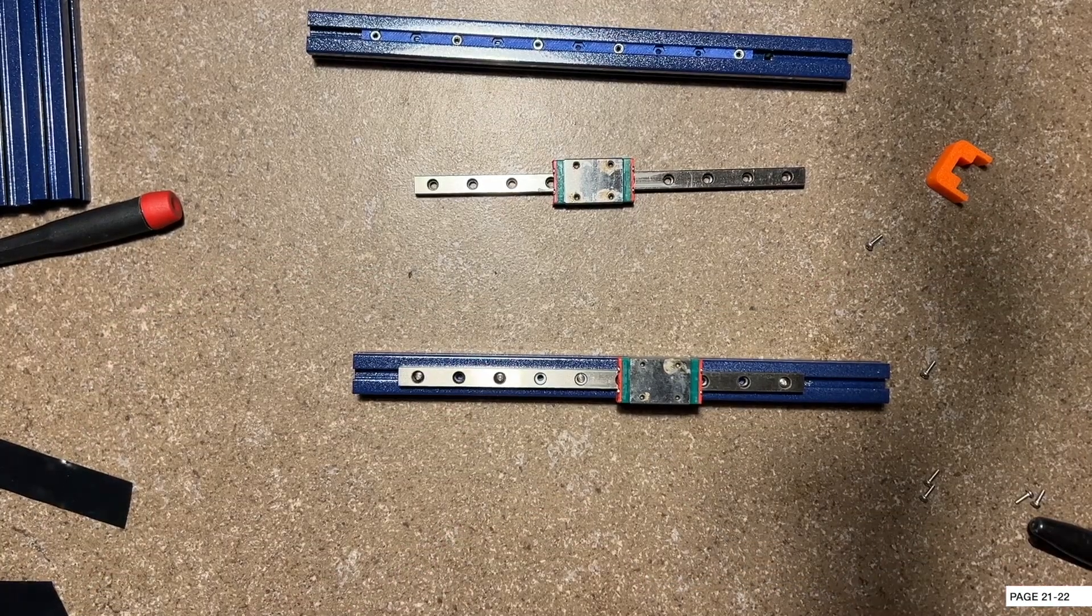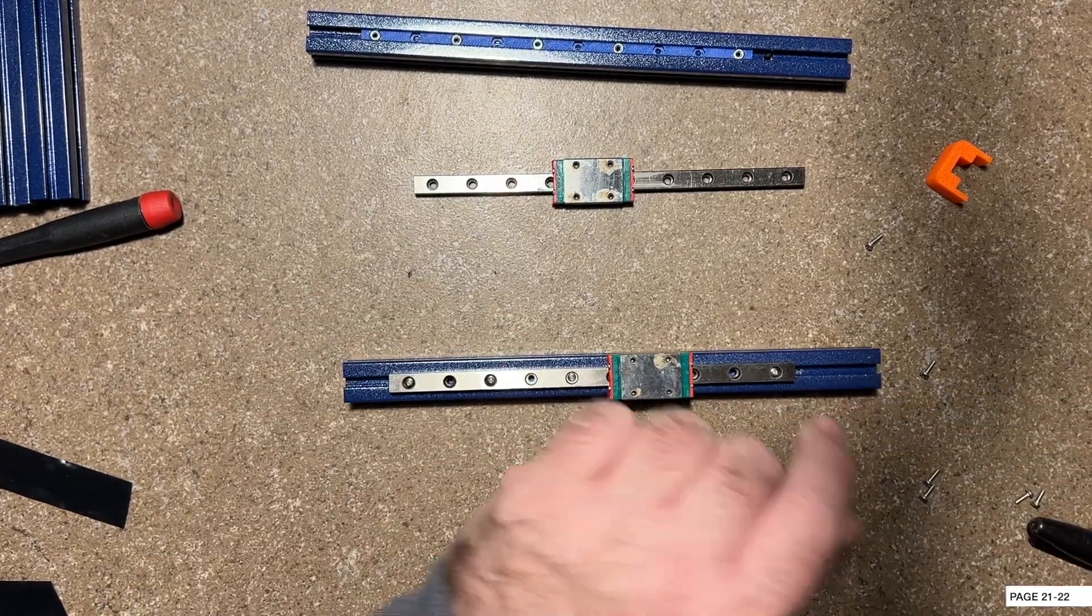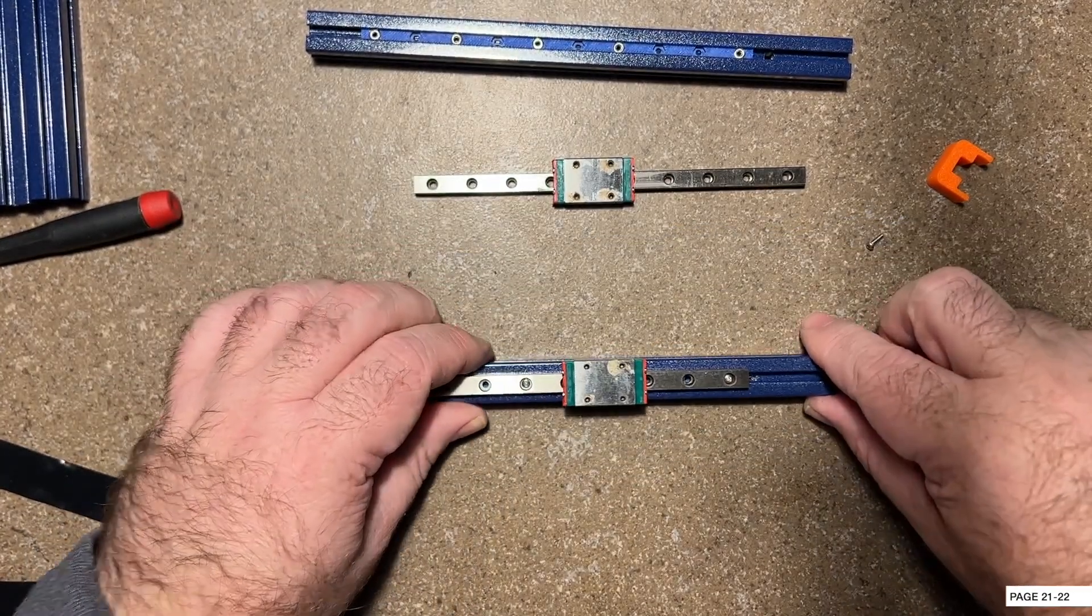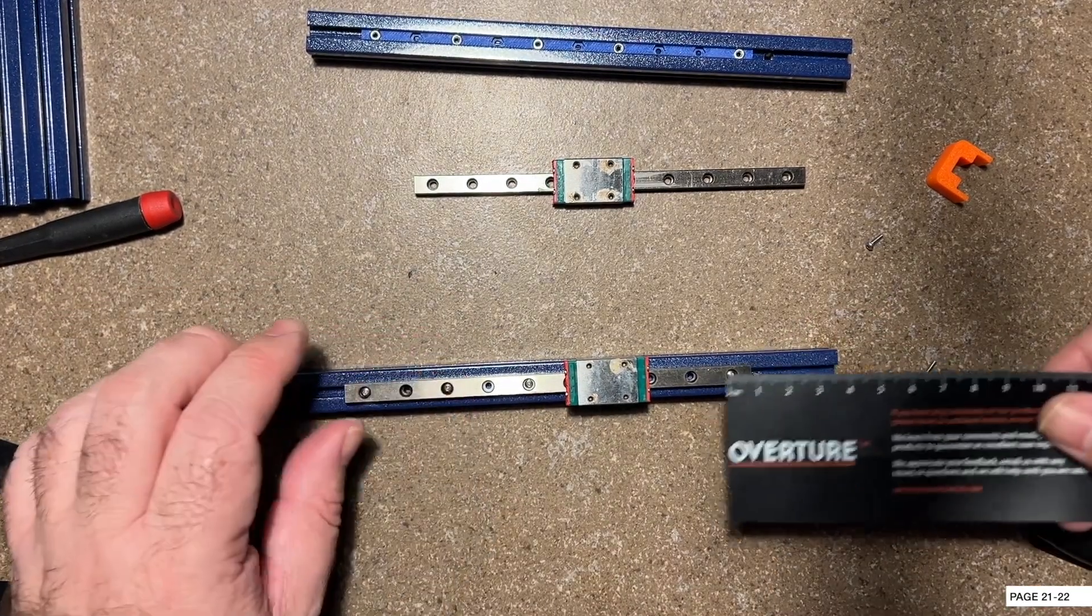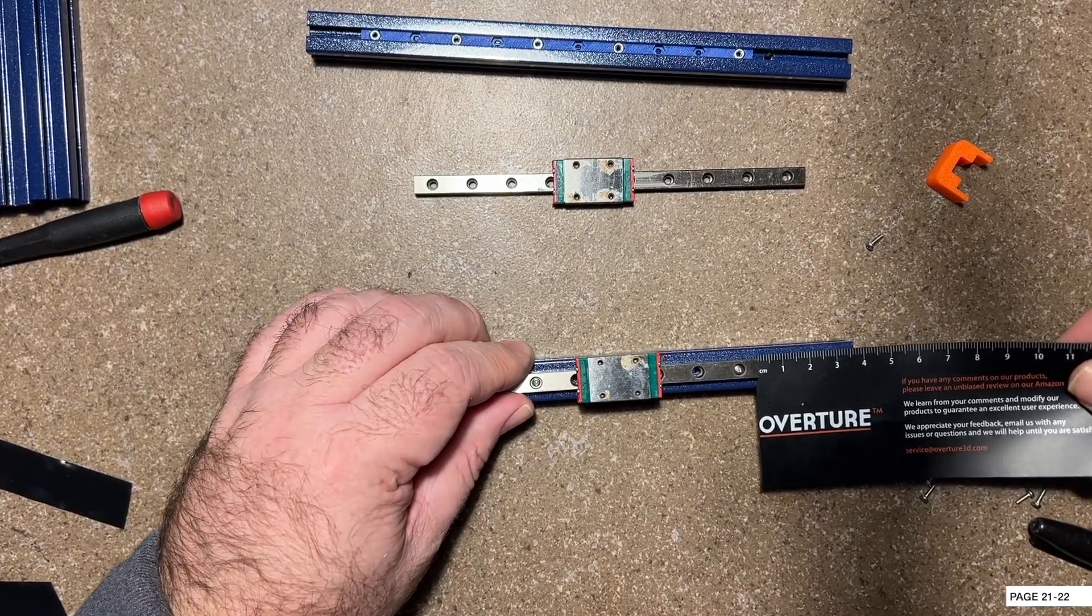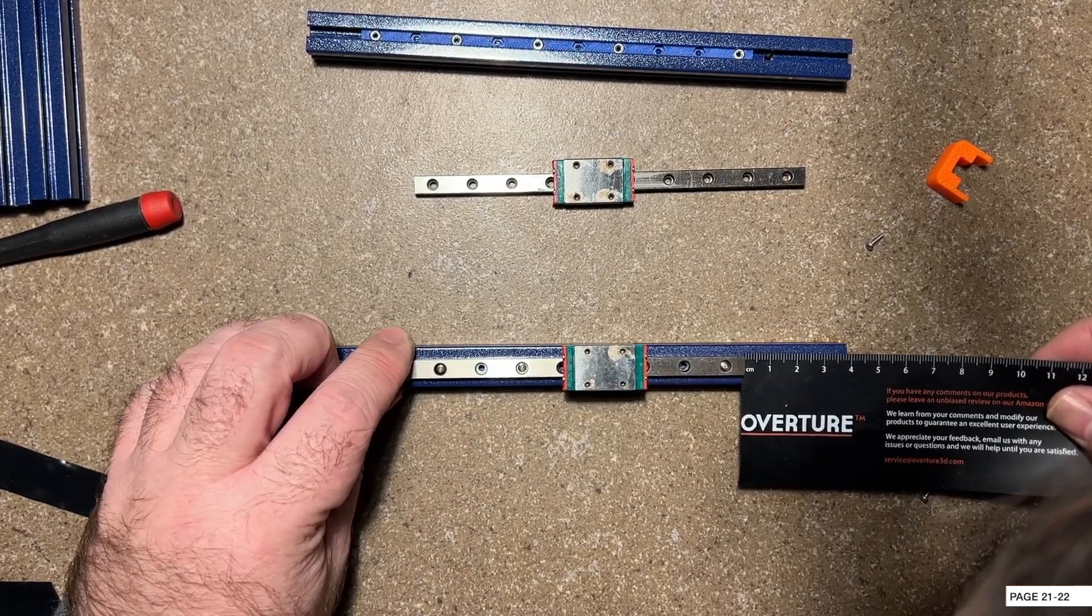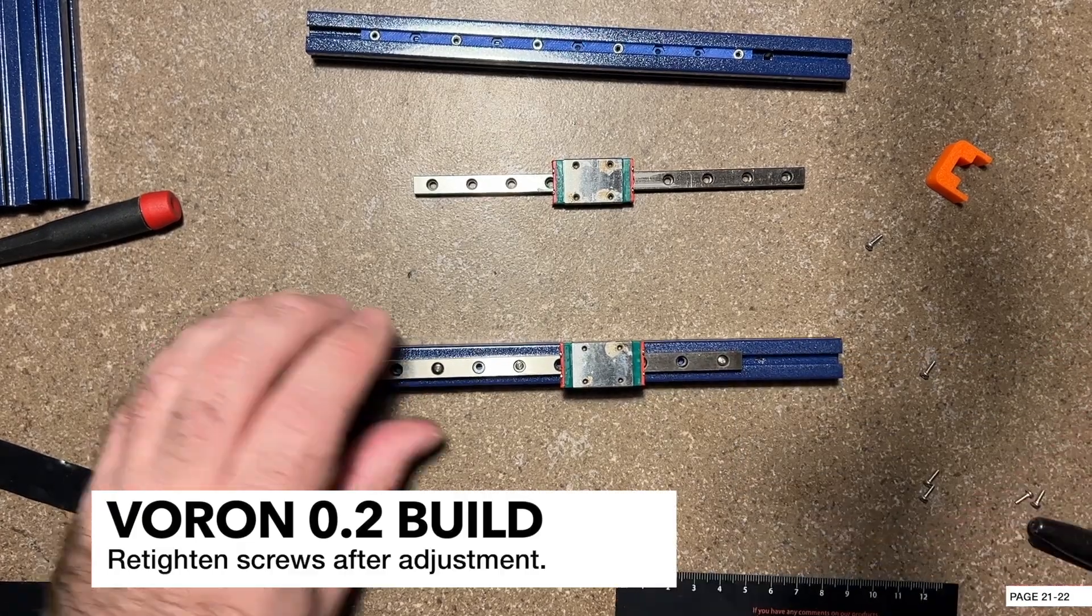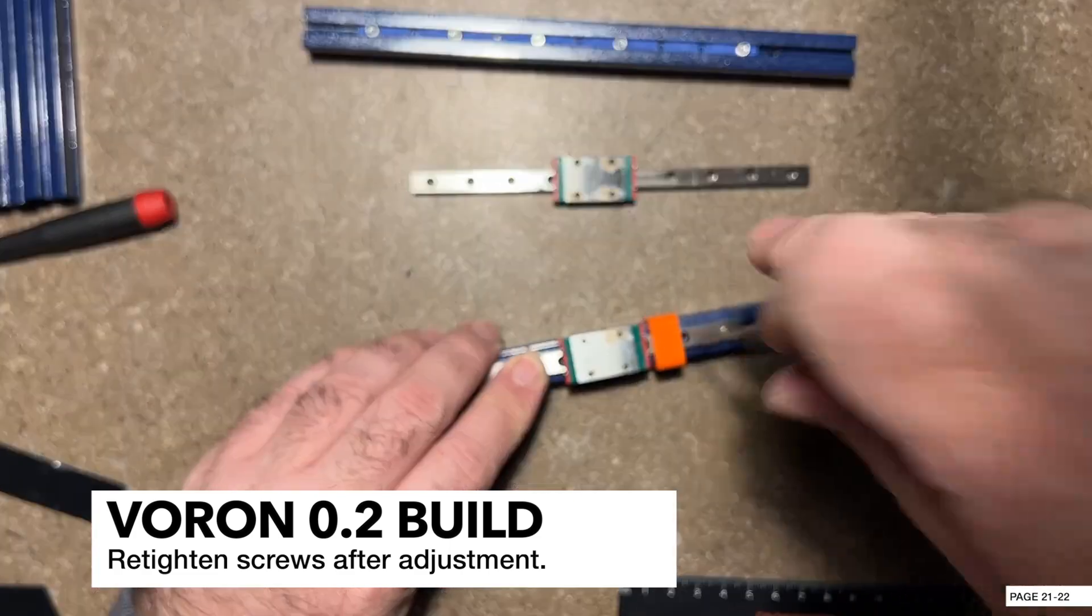Before you get everything snugged down real good, you're going to want to check to make sure you've got 38 millimeters on the end where the hole is. The hole you can see is right there. I'm actually, I need to slide it down more that way. Just loosen things up a tad and then take your straight edge and go right to about 38. I'm almost there. Okay, that's pretty good right there. Then go ahead and place your rail guide over, make sure you stay centered, and then tighten that one down.